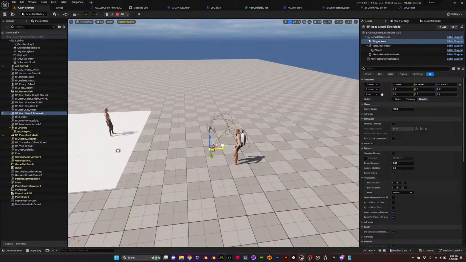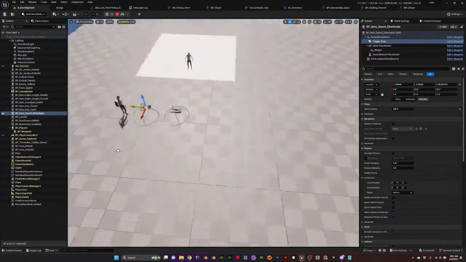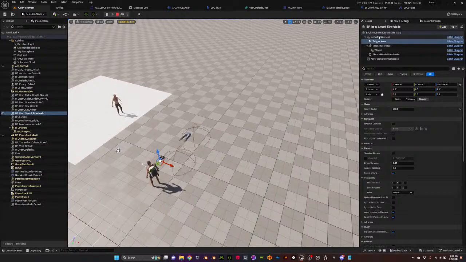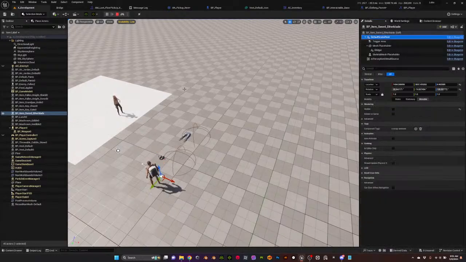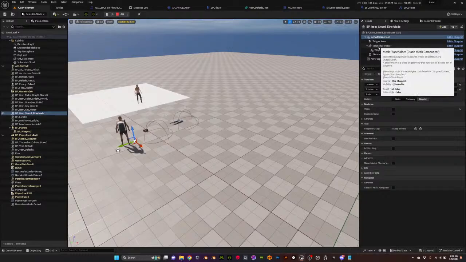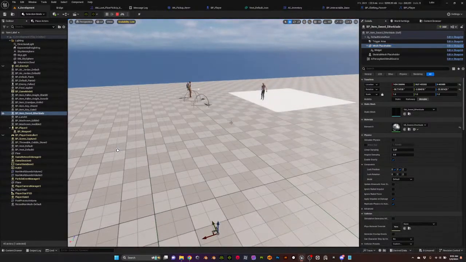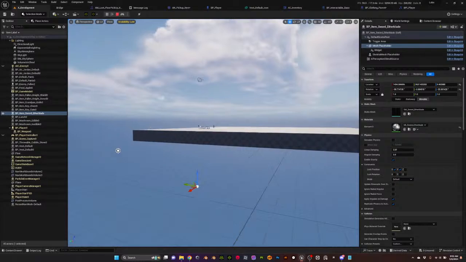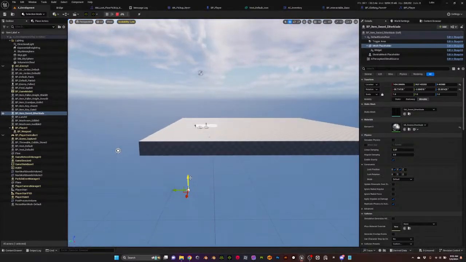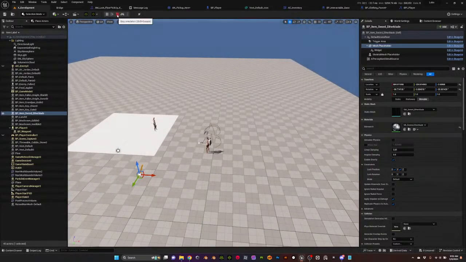Y ahora aquí, ¿por qué no veo...? ¿Dónde está la esfera? La escala es 1. No sé, estas cosas me alucinan bastante.